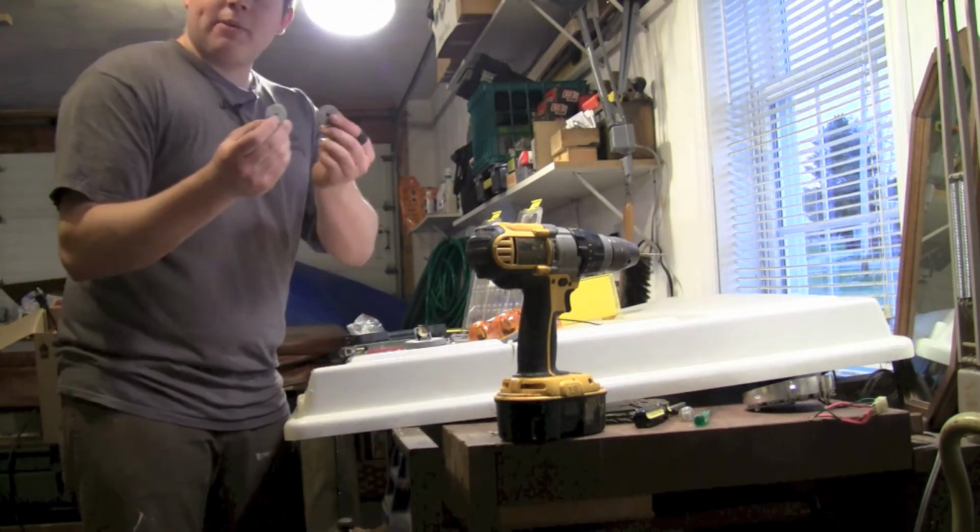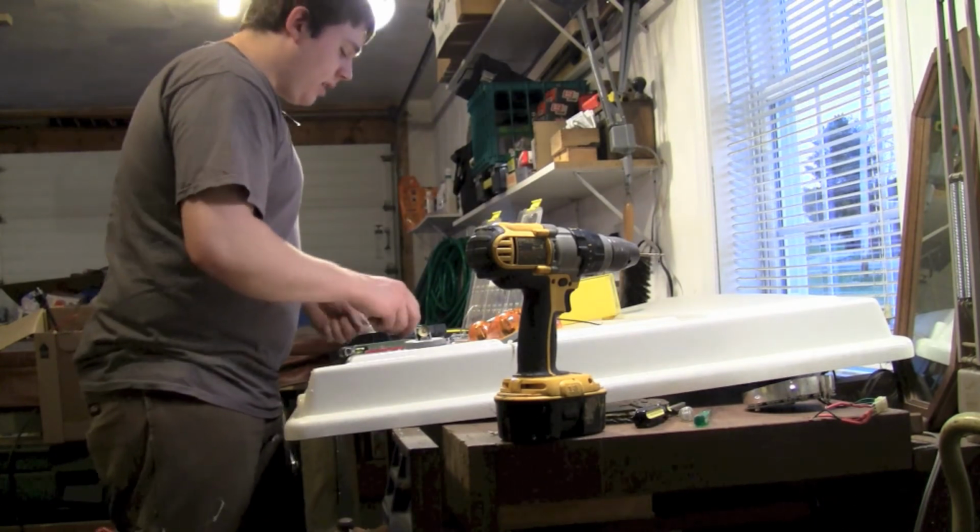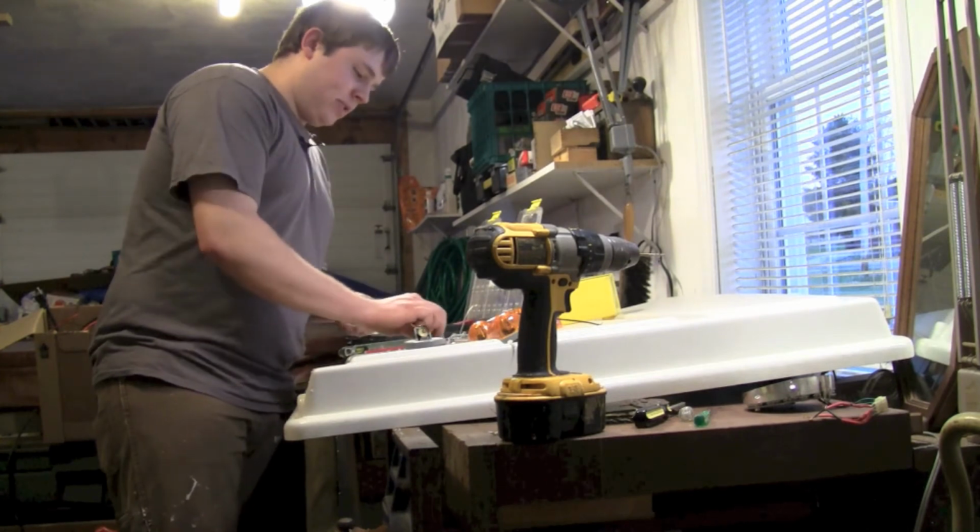For my underside, I'm gonna use my fender washers. That'll help distribute the weight. So if there's someone up here tugging on these, they're not gonna come flying off. It's always a good idea.